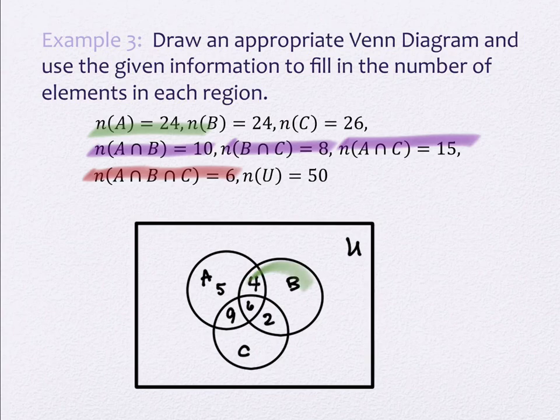Circle B. All of this has to add up to 24. 3 of the 4 pieces are filled in. How many do they add up to right now? 12. So how many are remaining? 12. And this one's taken care of. And then the last one on this line, 26 for C, is this circle, has to add up to 26. How many does it add up to right now? Okay, so how many will remain? Is it 9? I have something written down wrong. Oh, no, I was looking at the wrong problem on my paper. Thank you. It's 9 on there, too. Good. So we have 9 out here.